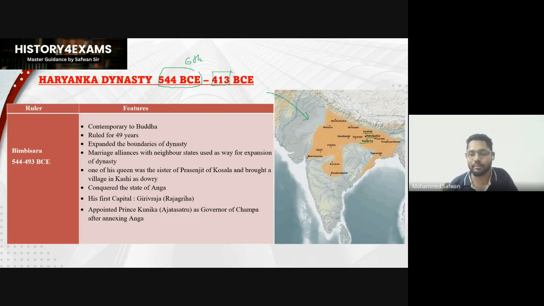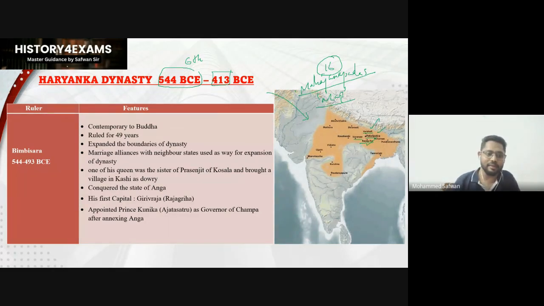You have to study this map based on the period called Mahajanapadas. When you study this period of Mahajanapadas, you will be studying the 16 big cities and their capitals and regions with a map. So map-based study is very important in this area. You have to learn these locations, and some other regions of the northern part of India.